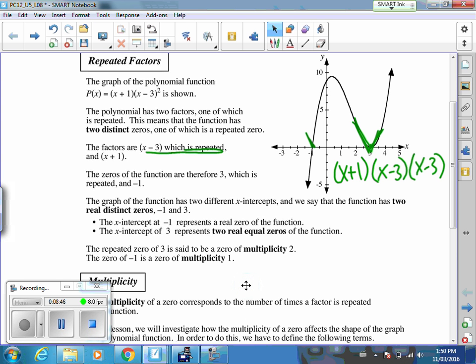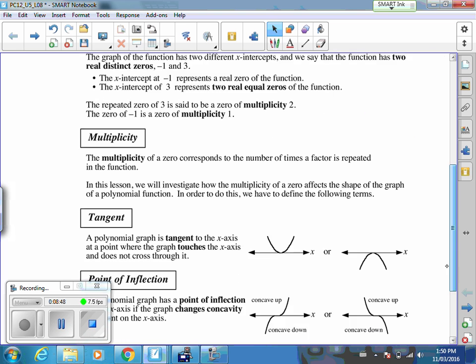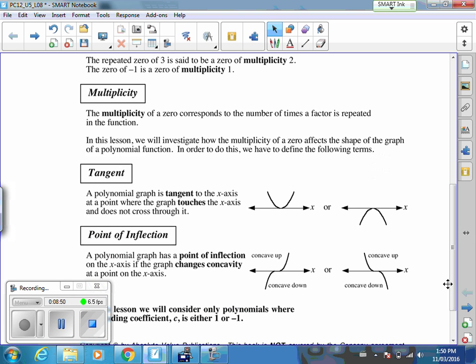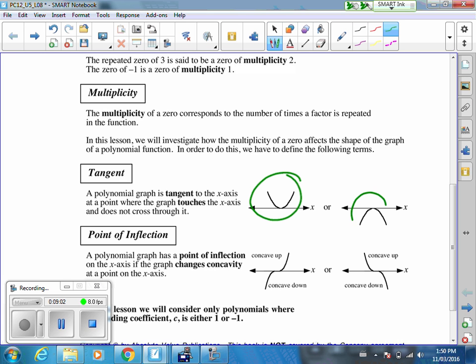We're into this one. Okay, so this is this thing we call multiplicity. There's basically three different things that can happen. A multiplicity of a zero says how many times it's repeated. When we get this parabolic sort of thing, that means multiplicity. Well, we will get to what multiplicity it means.